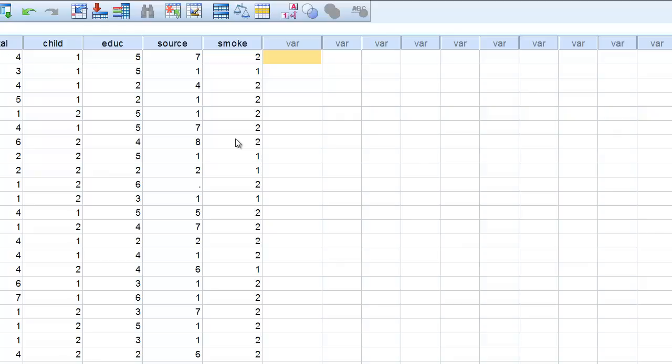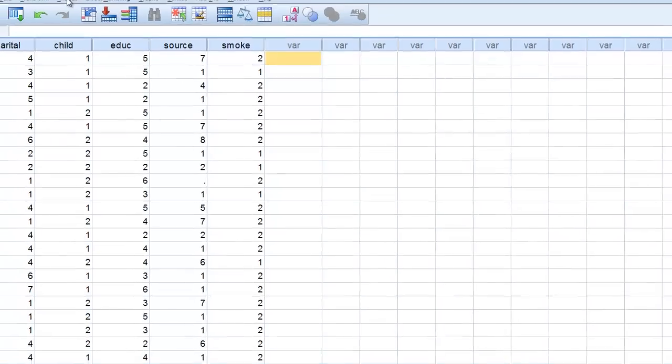But in this case, we're going to do a preset proportion that does not equal 50-50. So in this case, the hypothesized proportion is that 20% of people are smokers and 80% of people are non-smokers. So what we want to find out is if our sample, the data we've collected, will have the same proportion. If it doesn't have the same proportion, is that difference statistically significant? And so that's the hypothesis that we're going to test. So in order to do this analysis, we go to the Analyze menu.